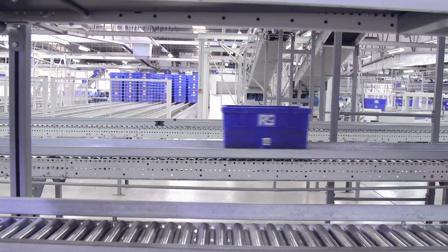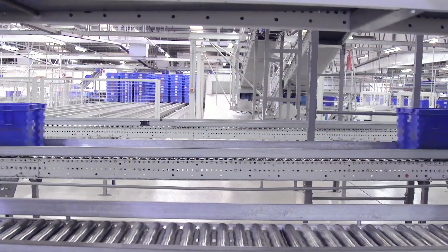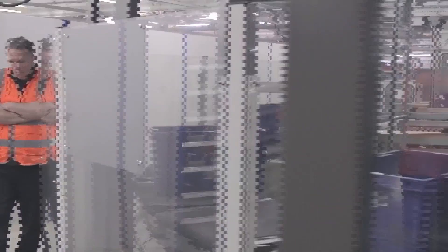Brainboxes got involved with RS Nuneaton when we came to look at their warehouse. In their warehouse they have a machine called the Forward Pick Face — a huge conveyor roundabout where all the packed goods arrive, get sorted, and are sent out in another direction. On this conveyor belt all RS orders are processed, and if there's an issue here it affects order delivery for the whole factory.